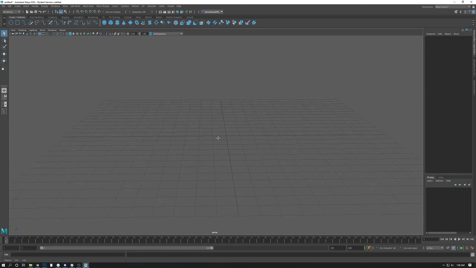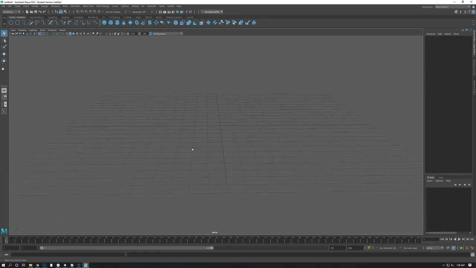Now, the main interface here can be changed quite easily. There's a lot of customization that we can do to this. But one of the quickest views, and I'm a big fan of my quick keys, one of the quickest ways to change this view is to switch this from a full view to a 4-screen split view. And to do that, you tap the spacebar.